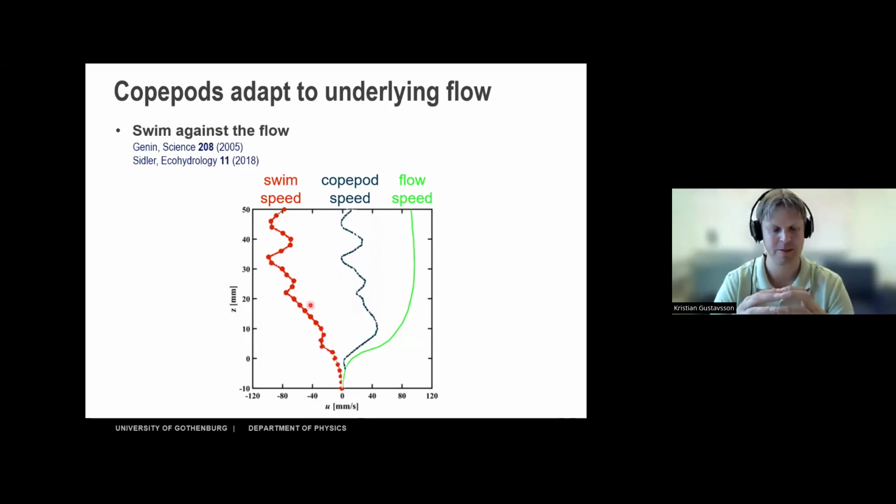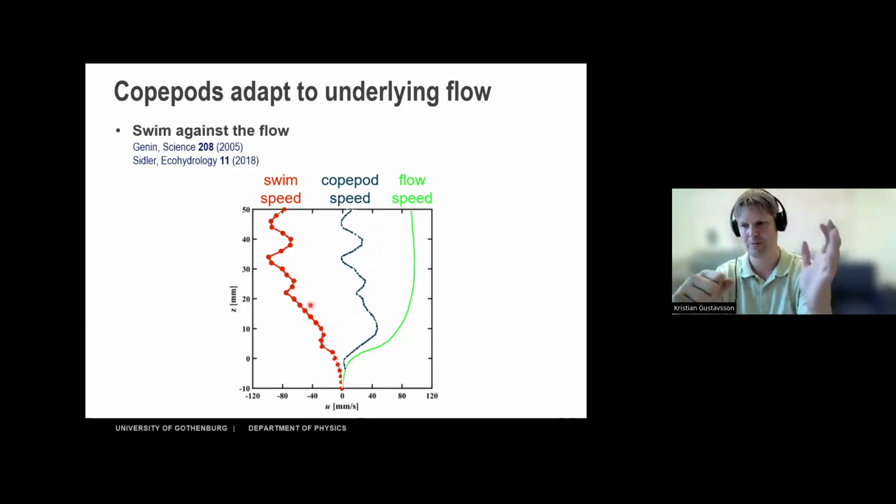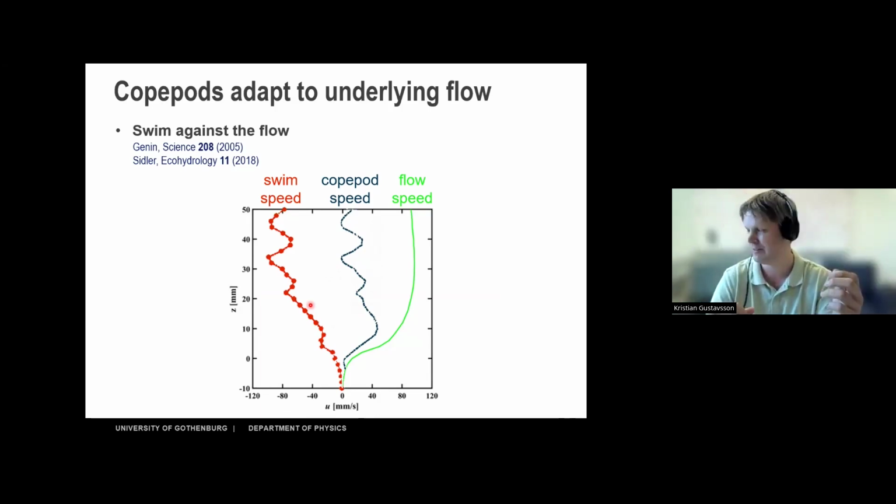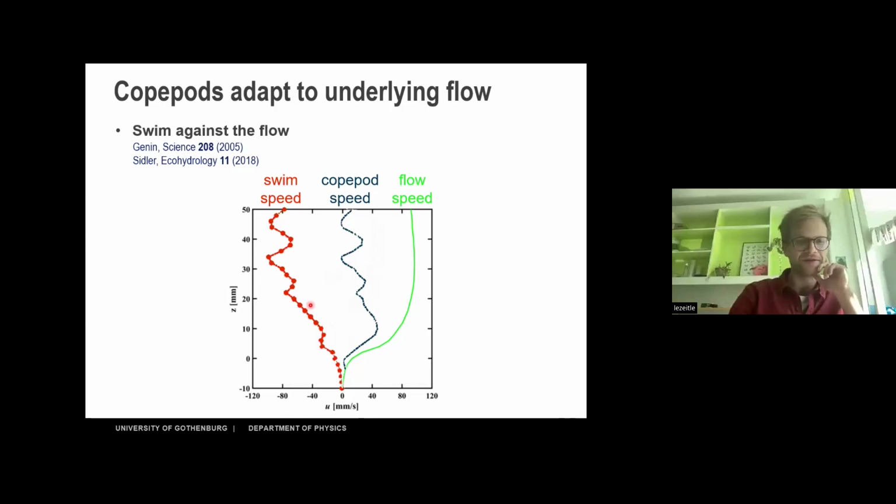Yes, so the problem is, they can measure flow gradients, but they can't measure the actual velocity, because if you are a plankton and you have a uniform velocity to the right, you will just move together with the flow. So you can't see that there is a flow if it's uniform. So somehow there must be some gradients that they can use, but it's unclear how this is done.